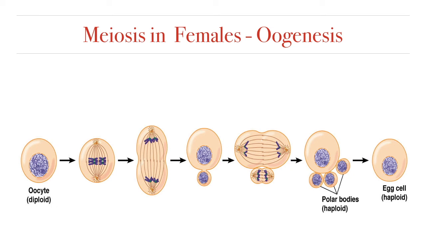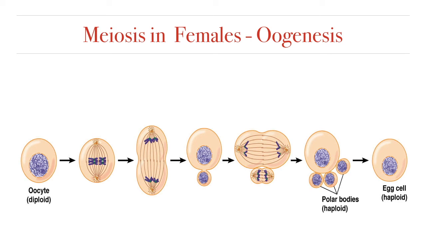And the key with oogenesis that is different from sperm creation is that notice how we start with one diploid cell, but we end with only one haploid egg. And that is because the egg is the biggest cell in the human body. It is the only cell that is actually visible without a microscope. If you want to know exactly the size of a human egg cell, put a dot with a pen on a piece of paper. That's the size of a human egg cell. So it's actually the only cell in the human body that is visible without a microscope.